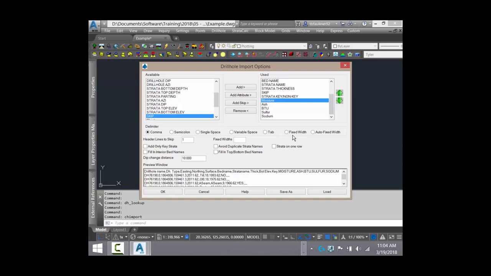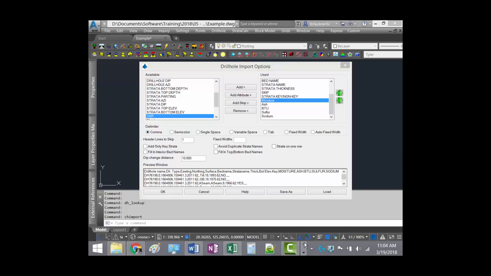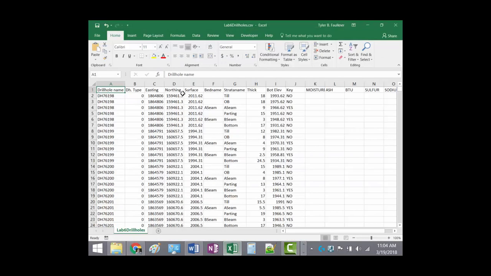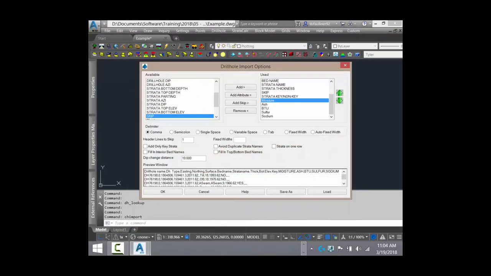A couple of other things on here. I have to specify the delimiter that we're using to mark the columns. And because this is a CSV file, which stands for comma separated values, we do have a comma delimited file. That is actually a good talking point. In our Excel sheet, we've noticed that we formatted these numbers. None of these numbers have commas in them. I know Excel gives you the option to add commas in there. That can really create a lot of trouble for these CSV files. So just make sure you don't manually insert any commas, because then the program would think that's going to be a separator between columns. So we're doing comma delimited.